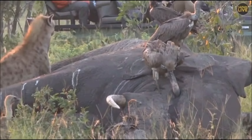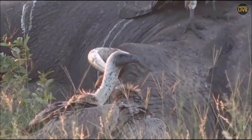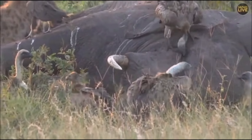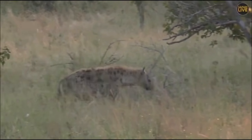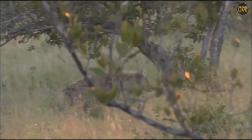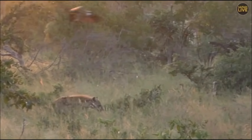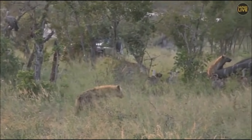I actually haven't seen any cape vultures this morning — I saw some yesterday. All still white-backs. Another hyena coming in from the left; not looking quite as fat as the others — might have been a late arrival, or maybe not. It looks fine — looks like it's been here for a while. And you can see that beautiful morning light creeping through, illuminating the tops of the grasses.